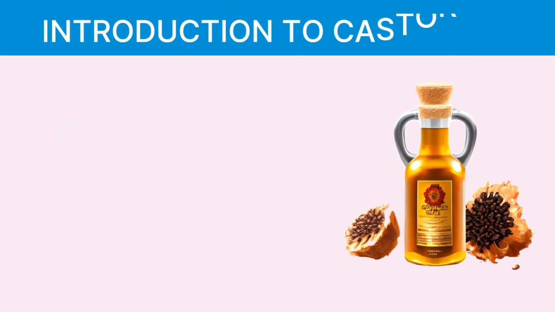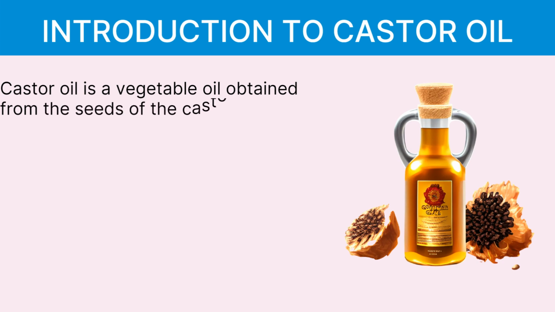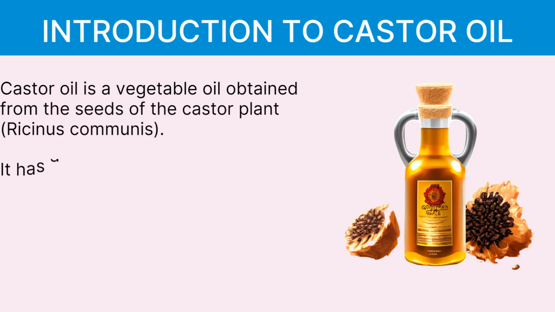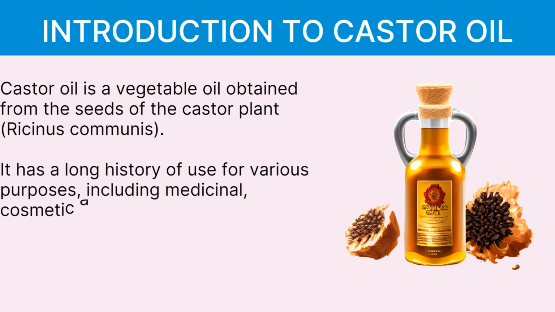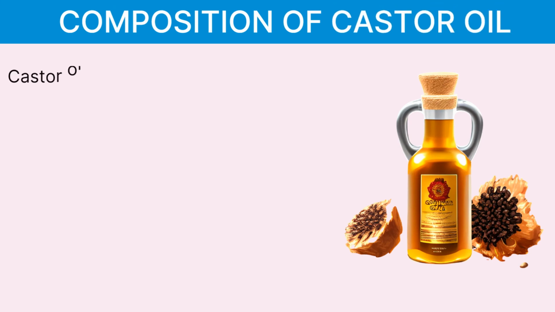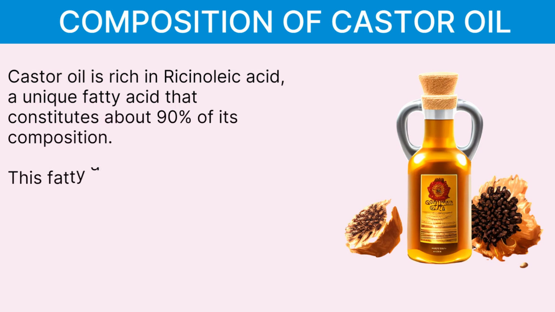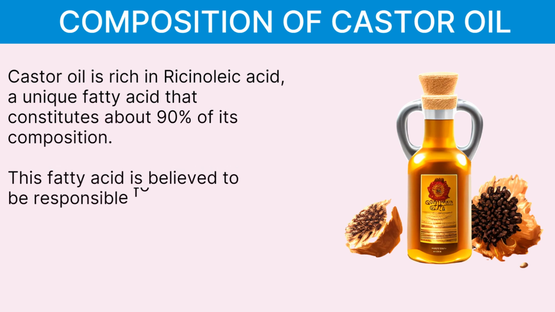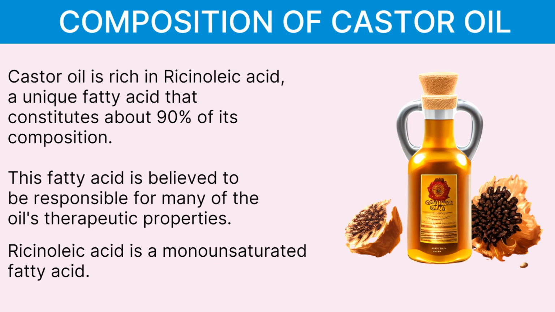Introduction to castor oil. Castor oil is a vegetable oil obtained from the seeds of the castor plant Ricinus communis. It has a long history of use for various purposes including medicinal, cosmetic, and industrial applications. Composition of castor oil. Castor oil is rich in ricinoleic acid, a unique fatty acid that constitutes about 90% of its composition. This fatty acid is believed to be responsible for many of the oil's therapeutic properties. Ricinoleic acid is a monounsaturated fatty acid.